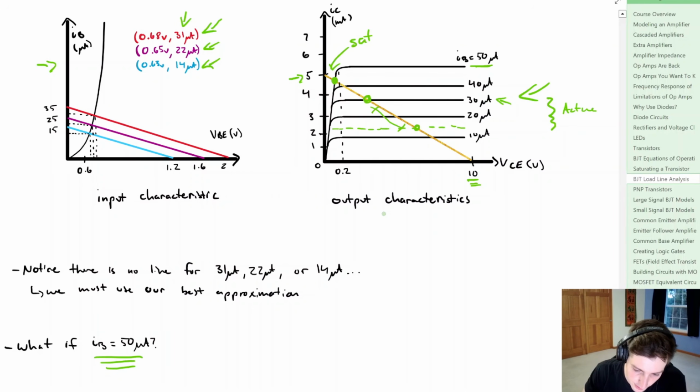Well, we know this is the saturation region. And if we had now this whole span, there would be points in the circuit where we are in the saturation region, and then we transfer over to the active region. So it's really just connecting all the load lines and seeing where you line up.